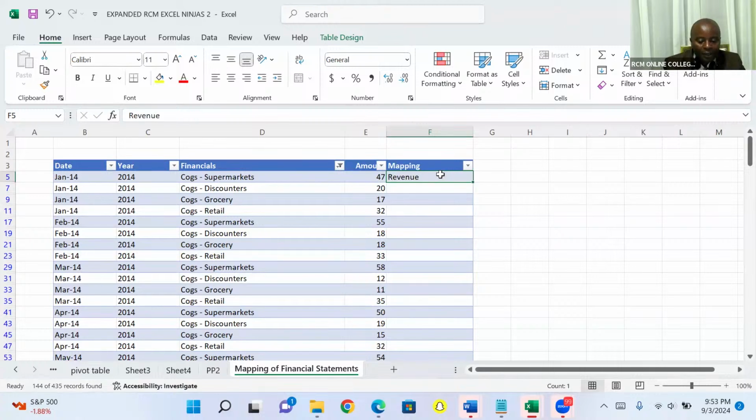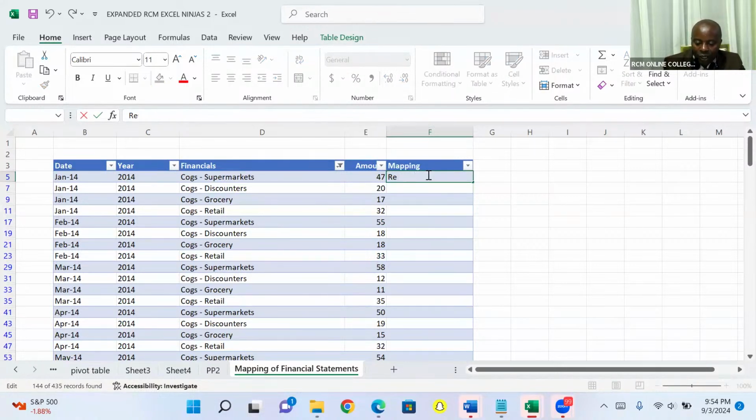Okay, just change here too. Let me just do something here. Was this the best table to have? So in this case here, we have here cost of goods. So at times it misbehaves. Let me see if it misbehaves, I'll know what to do. So in this case here, cost of goods sold. So then I come and there, hit this here. It's changing to revenue. No worries. I know what else to do. You make the process a bit longer. It means that this table was not done very well. I'll use the two methods.